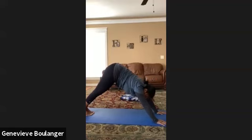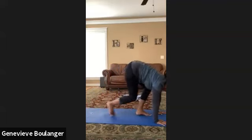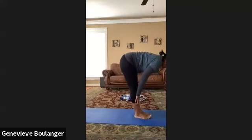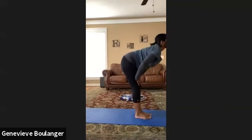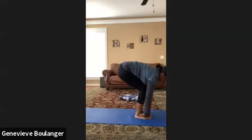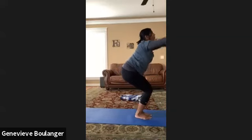If you want a moment in child's pose, this may be the time for it. And then start to walk your feet towards the top of the mat. Forward fold on top of the mat. Inhale, lengthen your spine. Exhale, deepen your fold. Now bend both knees, come into a chair pose.